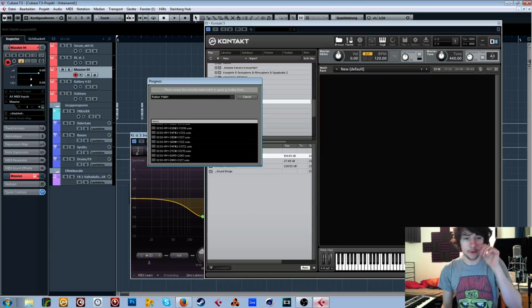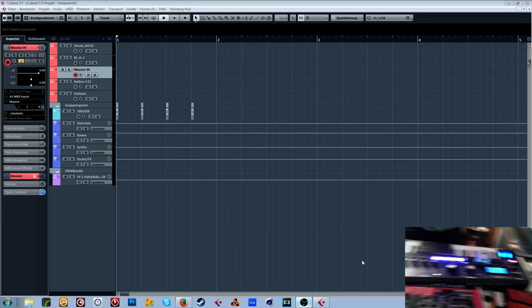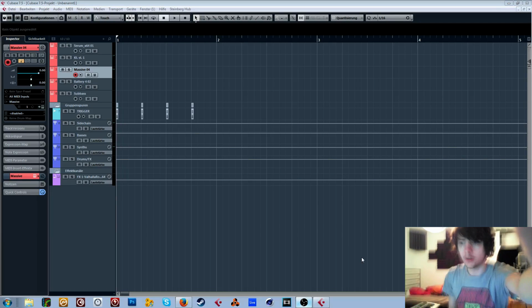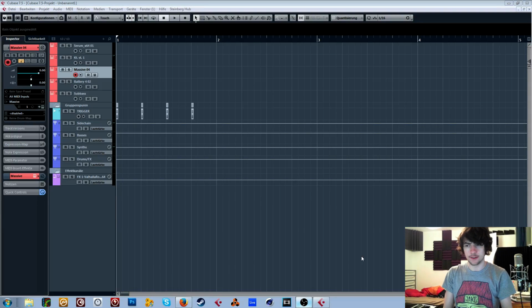Like, for example, I'd really love to use this mini keyboard here, this Novation Mini Nova, for live shows. Not to trigger Massive with it, but to use its integrated sounds, because it has quite nice sounds. But I'd have to take some time and figure out where to use this in live shows. Like when I'm playing tracks, how would I bring this in? I need tracks that could find space to put a solo on there, or make specific tracks myself that I would play live onto or something. I'll think about that and find out how I can do this, because I really want to bring in more live elements to the shows.